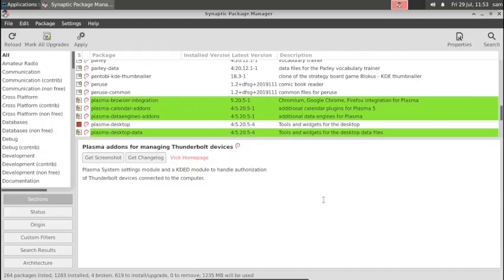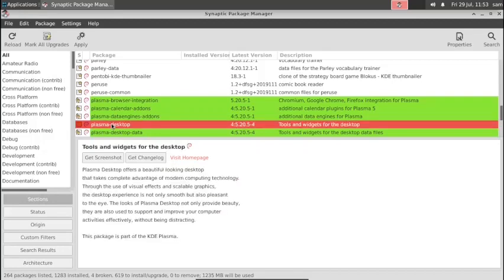Yes, so the Plasma desktop is broken. So here you can see the Plasma desktop is broken and it is not working. So why it is not working, we don't know.